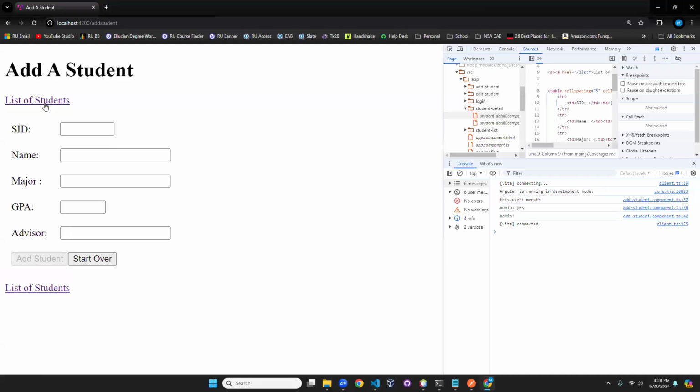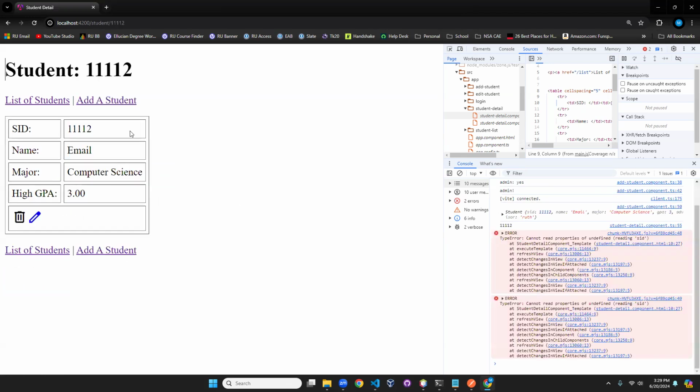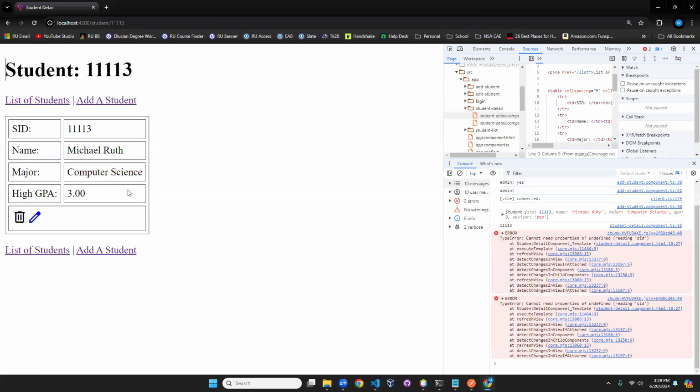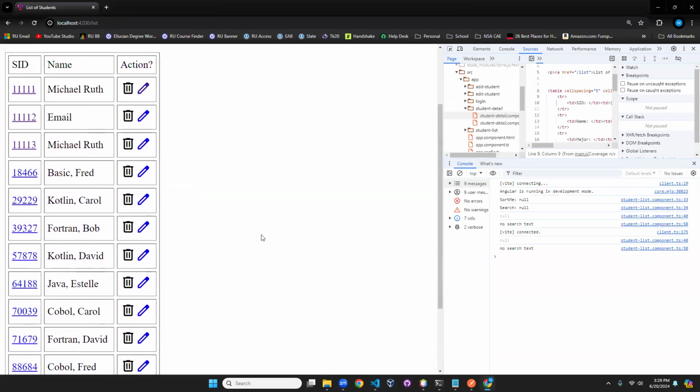And there's your advisor. Click one or no, click two, same guy, 3.0. And this time I'm going to click Ruth. Right. Make sure it matches one of the other people, and it worked. We go add a student. I'm going to add a 3. I'm going to add a name, major. And the advisor is going to be Bob. There is no Bob advisor. That is fine. It's going to still work. Yes. You just won't be able to see it in the list of students, right?